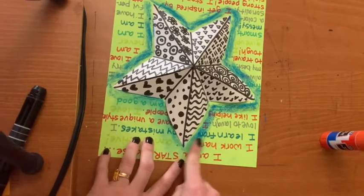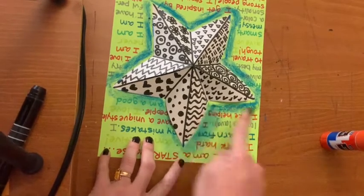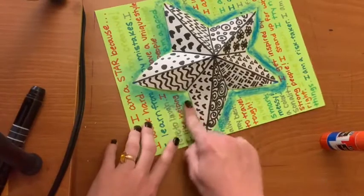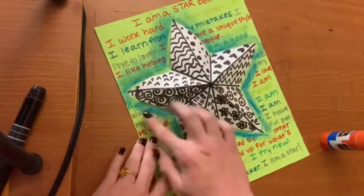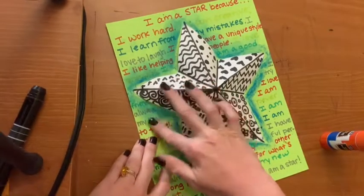Check out the direction that I'm rubbing. I'm rubbing outward from each edge of the star. This gives it a really cool glowing effect.